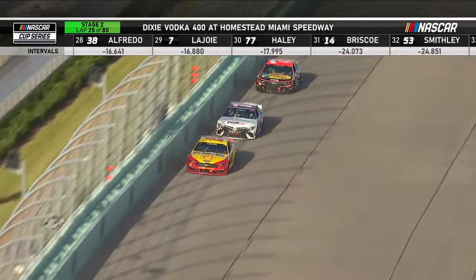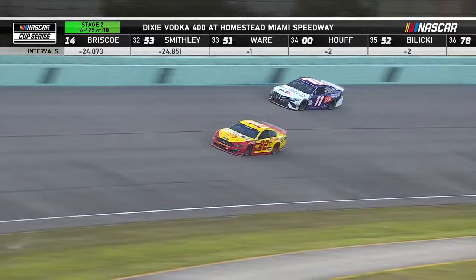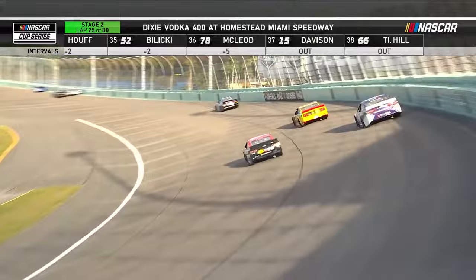At the end of the day, when you start to see these runs coming from the outside and things like that, you go to the blocks. You've got to be in the mirror. It's something that you hear us talk about at a track like Daytona, Talladega. Trust me, it's an important factor in this as well.